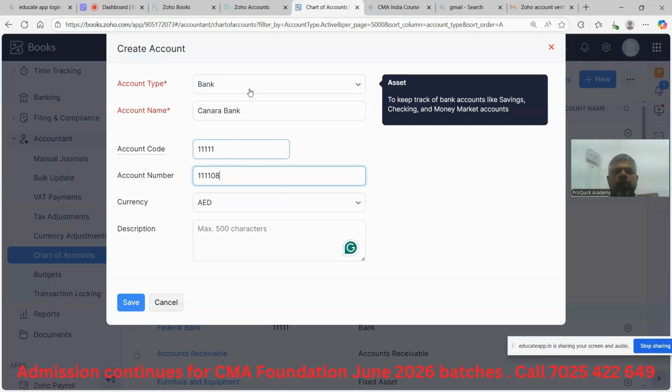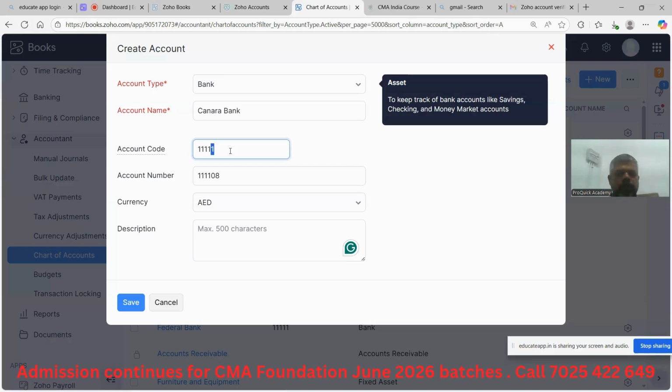So tomorrow, if I want to create a petty cash account, then also you provide an account code starting with 1111. The last digit you can change because it is petty cash, so the last digit you can change to 2.